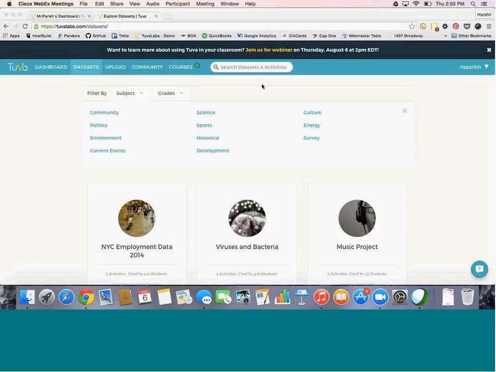I realize we didn't go over specific standards and specific subject areas. Envision that practically everyone in this session today is teaching a different subject. That's the power of the platform and the approach: you can use Tuva in your math classroom, your science classroom, your social studies classroom. If you're teaching AP courses, you can use Tuva. If you're teaching civics, geography, or global studies, you can use Tuva.